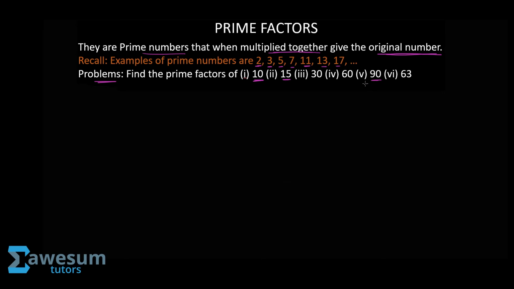So now let us look at the approach in solving such a problem. I will go back to this first one. Find the prime factors of 10. An easy way of approaching such a problem is this. I will do something like this and I will say this is 10. What you're trying to do is divide 10 until it gets to unity, until it gets to 1. And take note, you are going to be using these prime numbers. So of these prime numbers, which one is the smallest that can divide 10?